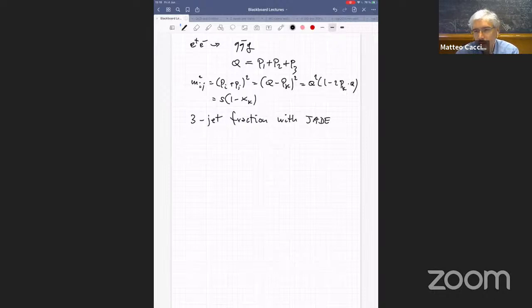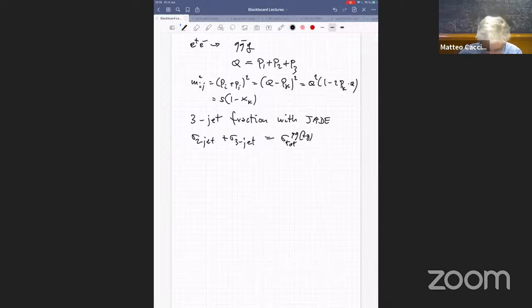You may also try to calculate directly the next-to-leading order correction to the two jet event, but it is easier this way, and then you subtract from the total cross section, because an event with three particles is only either a two jet event or a three jet event. And so you always have sigma two jet plus sigma three jet equal sigma total for q q bar plus g, of course. So it's easier to calculate sigma three instead of calculating directly.